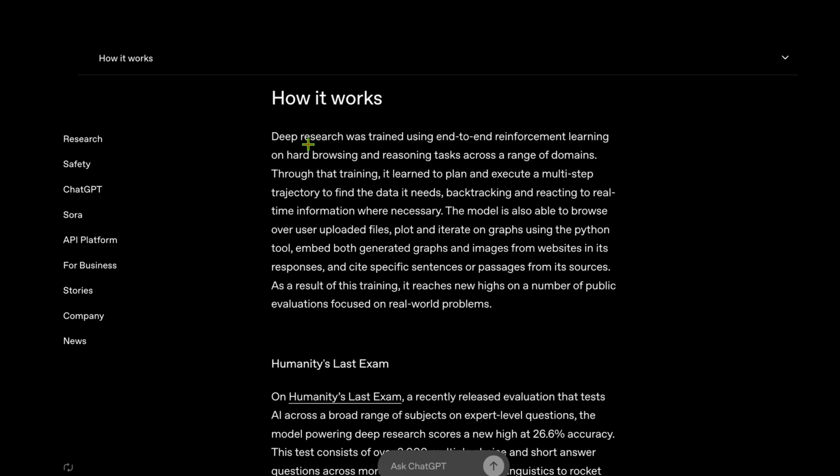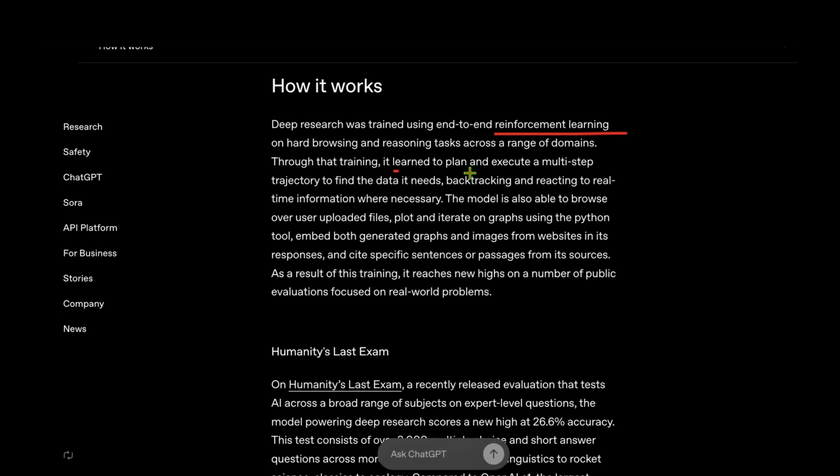So if you're wondering how it works, they have clearly mentioned that deep research was trained using end-to-end reinforcement learning. This reinforcement learning is becoming a big thing and seems to be becoming the mainstream approach to training these large models. Through that training, it learned to plan and execute a multi-step trajectory to find the data it needs, backtracking and reacting to real-time information where necessary.